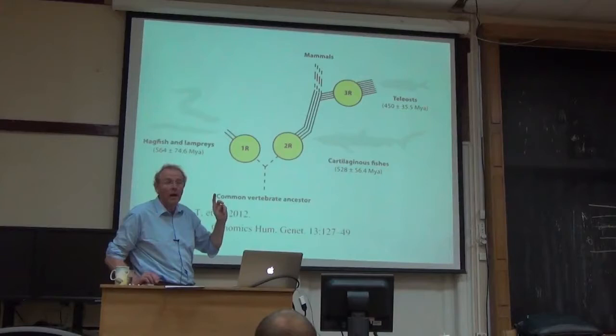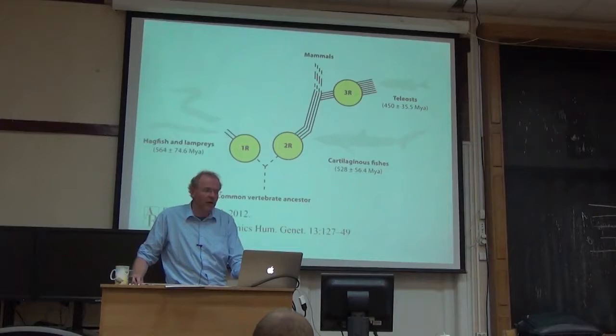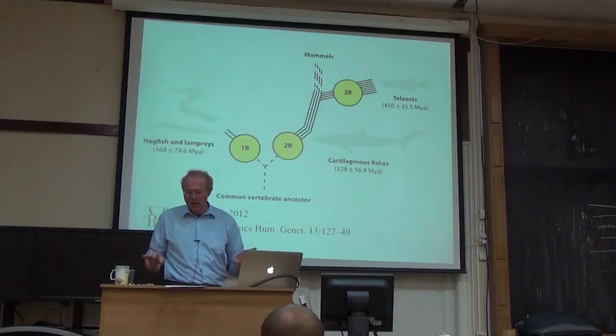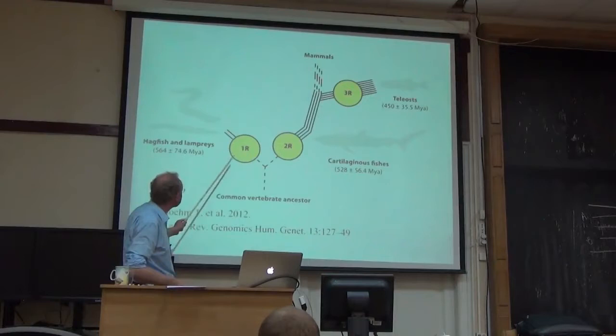And in fact, this was part of the success of this genetic screen that I mentioned before that we've been carrying out and many other labs have been carrying out for teleosts. So there is a paralogous function and they divide up, that is a thing called subfunctionalization. So one general function is divided between the two copies. So it can be an advantage, and it also helps you to trace commonalities in the genetic makeup.